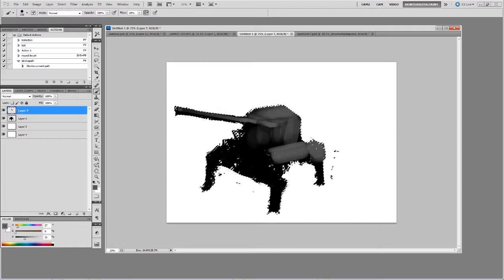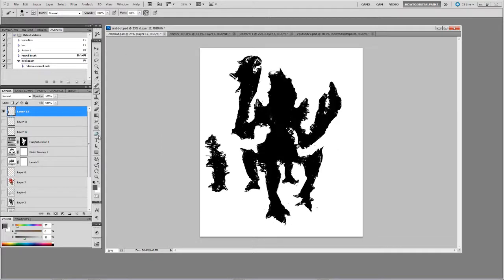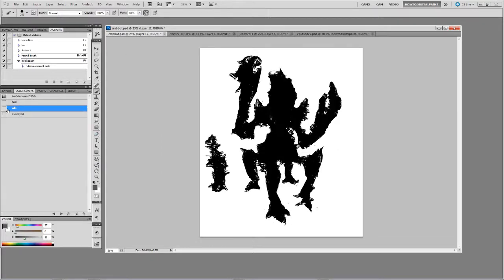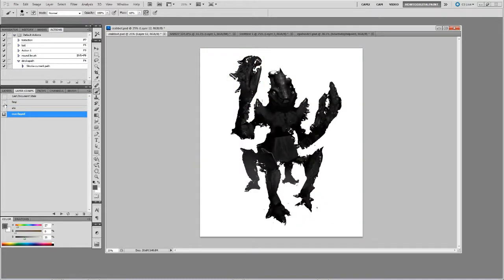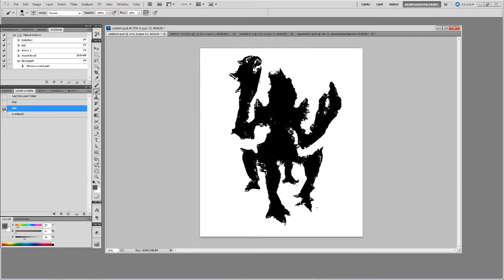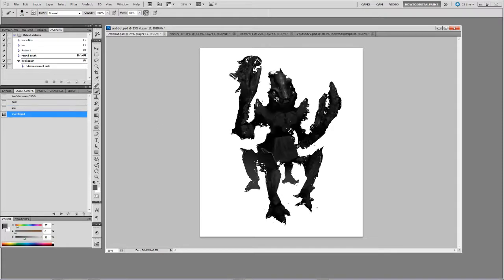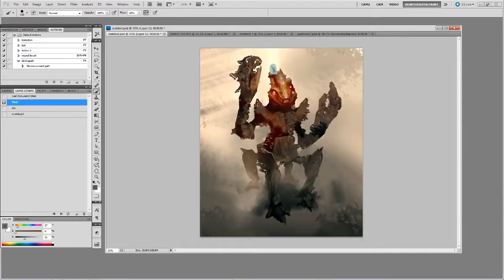You know, spend time on it. But you can see here with this crab bot, just with the way the layers are, I had this silhouette and then overlaid some grayscale on top, some detail, and then added some overlay layers and so forth. So it's a really quick process. Have a play around with it and build up a nice set of brushes.